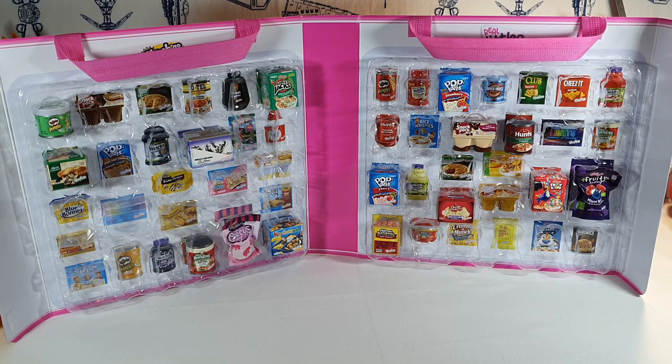So we've gone ahead and put all of the mini packs that we got today in our collector's case, which we had a lot of fun unboxing. They were really cool. And we're really looking forward to finishing off this collection. If I had to pick a favourite, I'd pick the Fruit Loops, which I knew that I was going to like. What do you like, Leah? I really liked the snack pack chocolate and vanilla pudding. I thought they were super cute and squishy. Would like to hear from you guys what you liked or what you'd like to get in your own set.